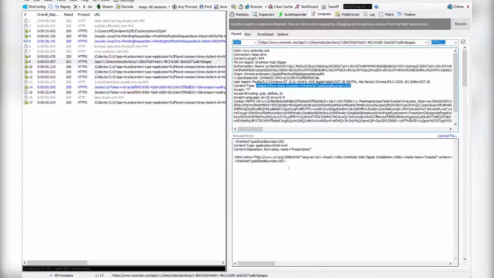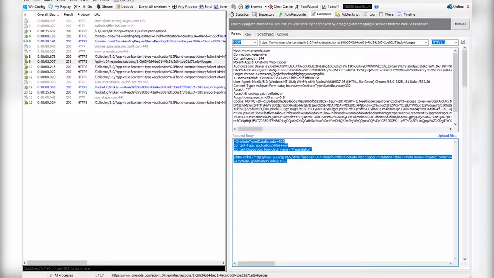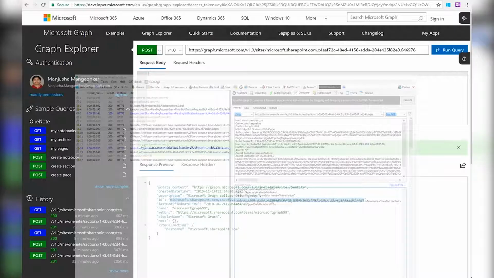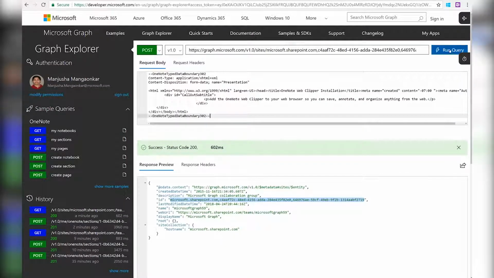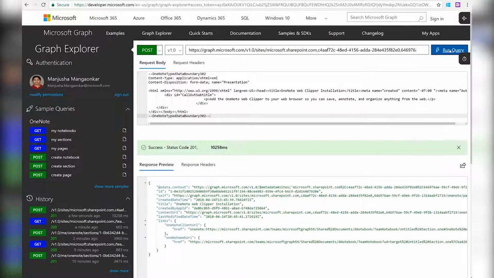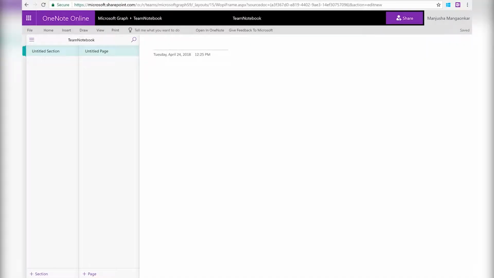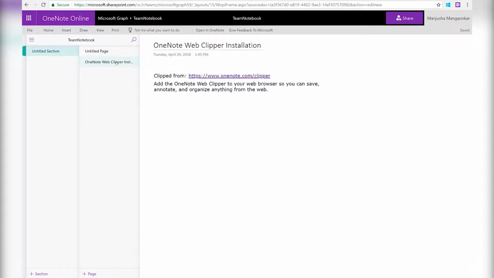We're going to grab the clipped content that we used before, put it in the request body and run it. The request is done. Let's take a look at our team notebook. And we have the new page created, which looks exactly the same as before with the same content that we clipped.